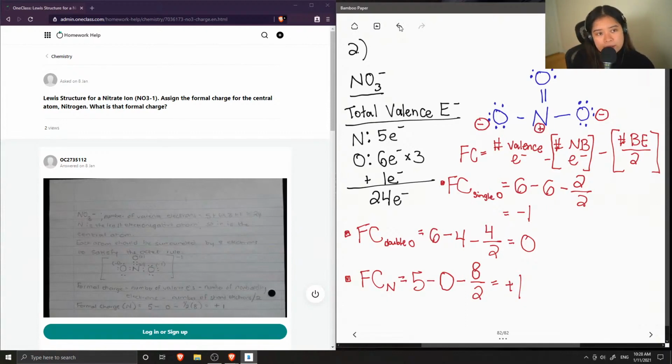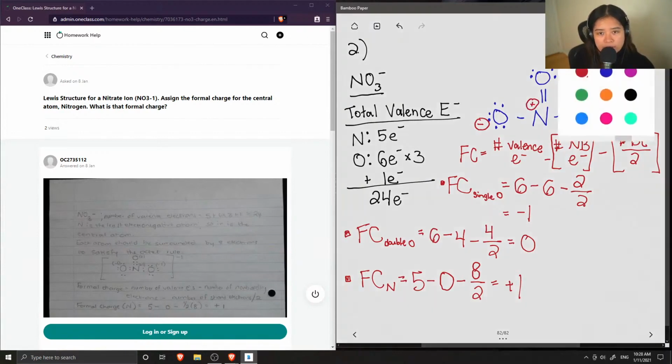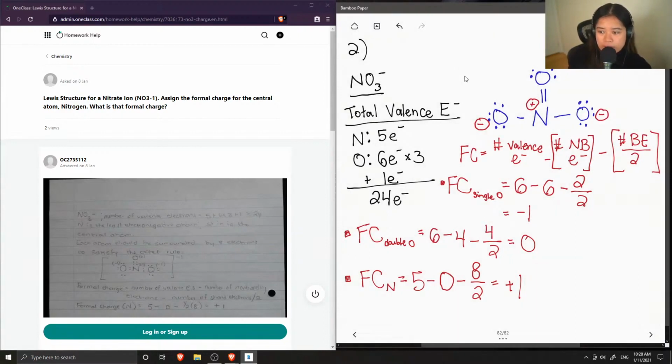And if I'm going to draw it over here. If we look at the overall charge of our molecule, we have 2 -1 charges and 1 +1 charge. So the positive and the negative will cancel each other out, but we still have an overall -1 charge, which is expected, so this is what we wanted. So we know that this will be the correct Lewis structure for the nitrate ion.